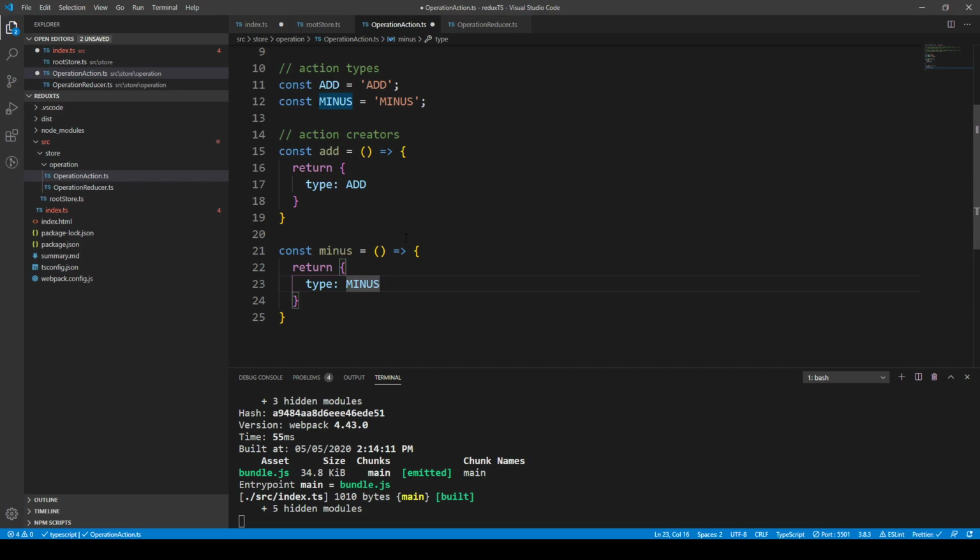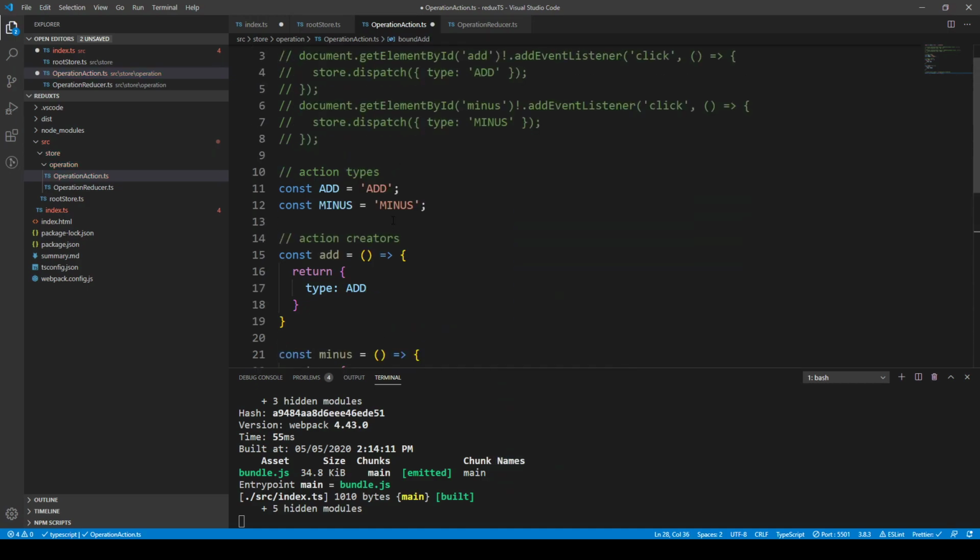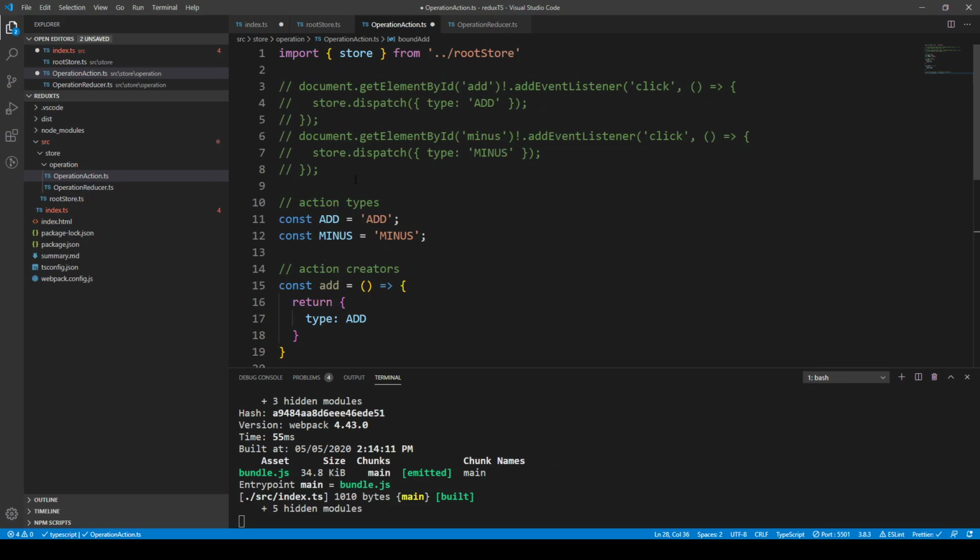What we need to do is create what's known as a bound action creator, which will automatically dispatch. This is what we're exporting to consume in our index.ts file. So we need to export that, and I'm going to give it the prefix of bound to denote that it's a bound action creator. This is just an arrow function, and it's going to call the store. We no longer need this here.